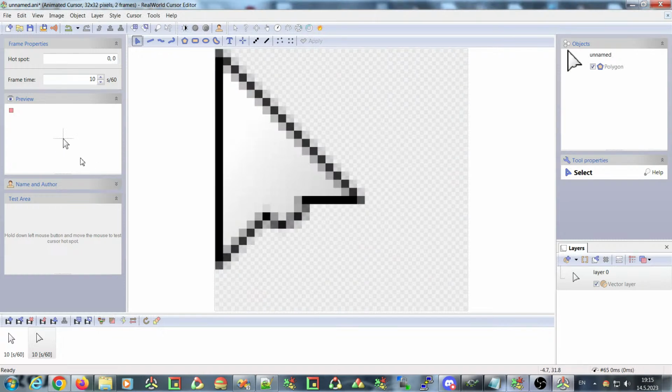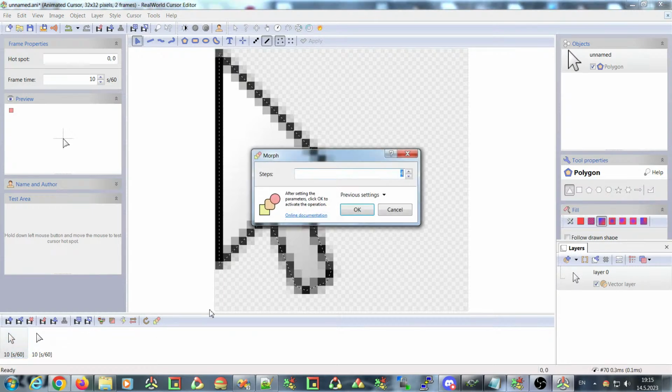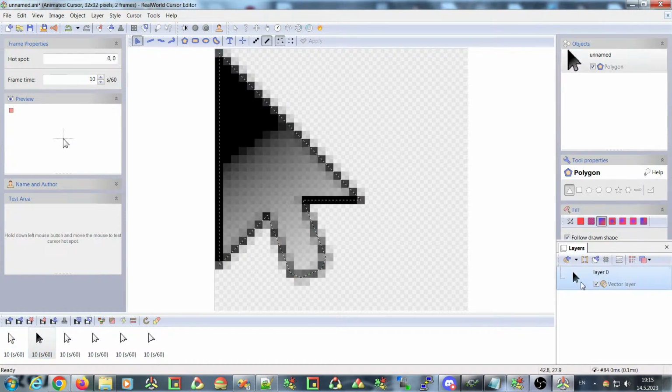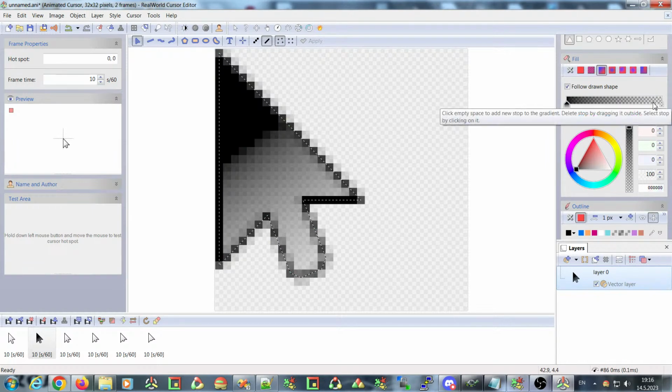So I now have a simple animated cursor with short and long tail, and with this new function here I can generate some intermediate frames, and you can now see that it has generated, that doesn't look very good, but it's, sorry for that, the gradient was reset.